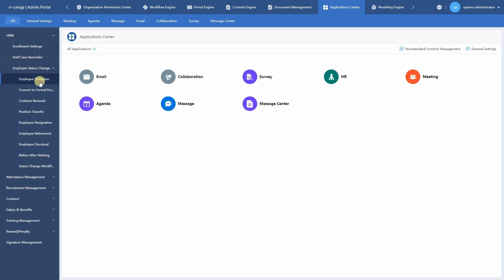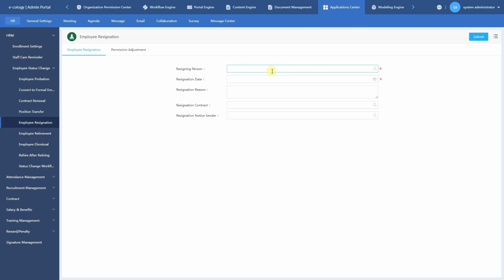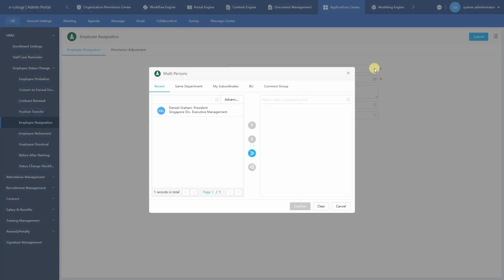On the expanded Employee Status Change list, you will be able to see there are different types of status change, such as employee resignation, employee retirement, employee dismissal, and so on. In this case, we can select employee resignation. Next, select Nuri as the resignation person.